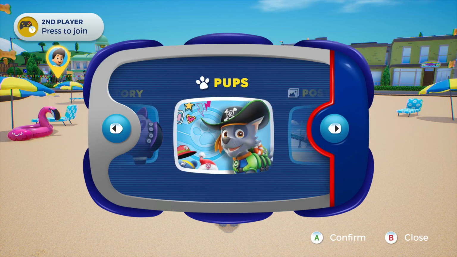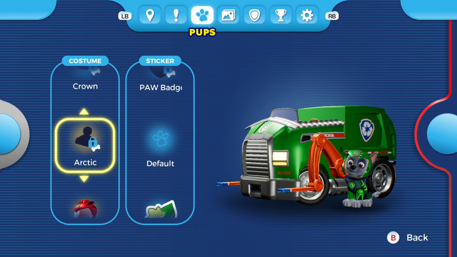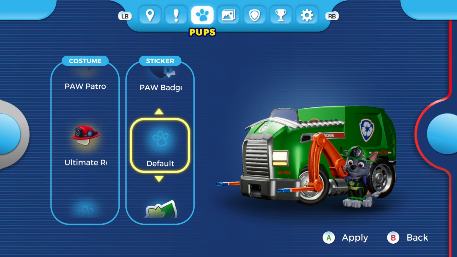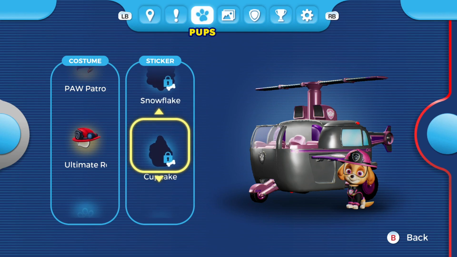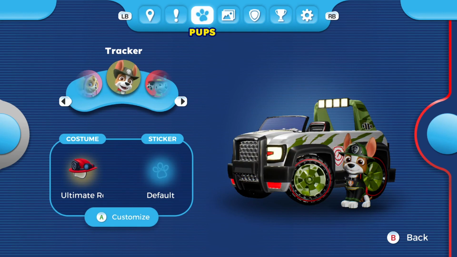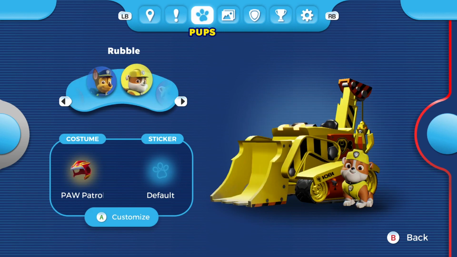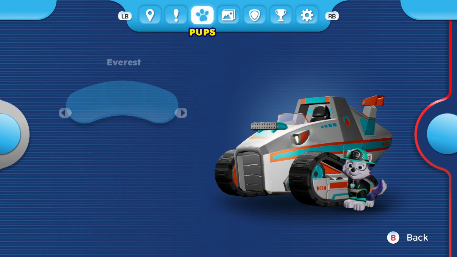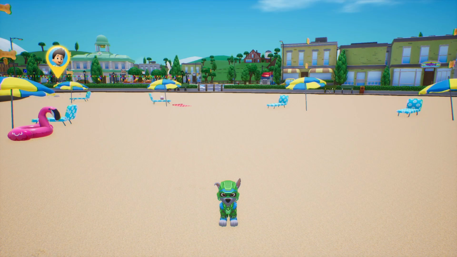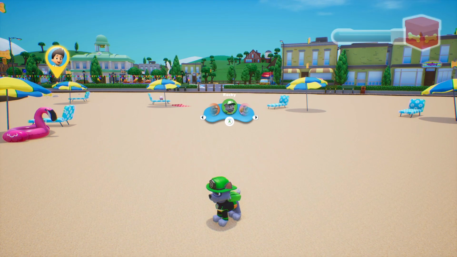Map. Pups. Choose a pup. Tracker. Marshall. Chase. Rubble. Everest. Zuma. Rocky. Choose an emote. Choose a pup.